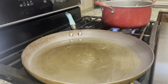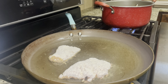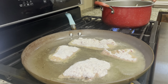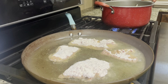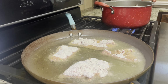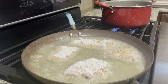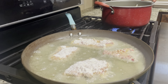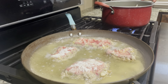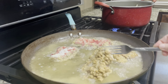The oil in the skillet should be nice and hot. Be careful placing in your chicken fried steak. Go ahead and place them in, and we will cook them until golden brown on this side. It's now getting to a nice crispy golden brown. I'm going to go ahead and flip them onto the next side.